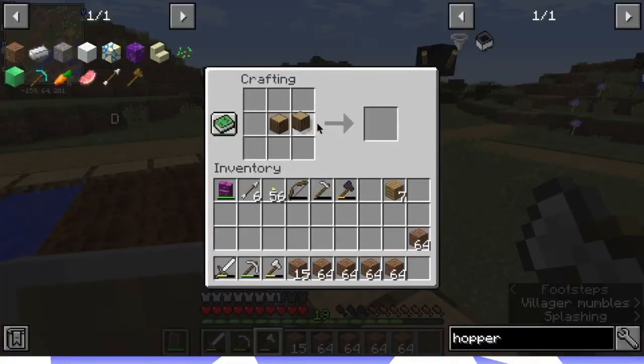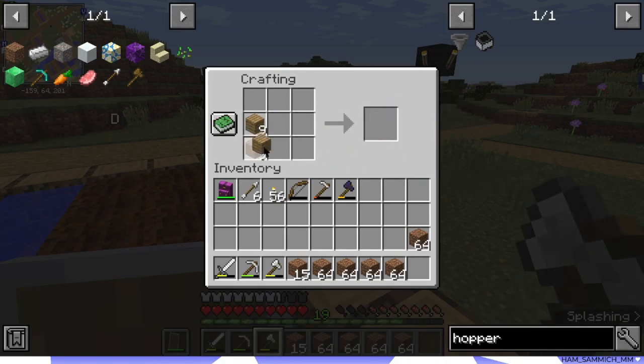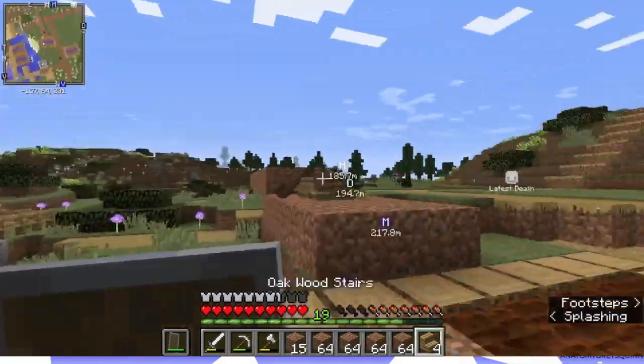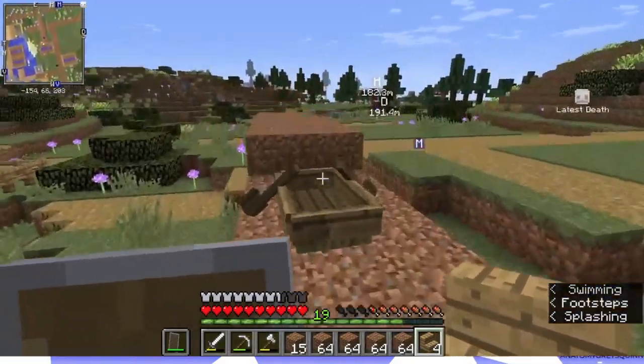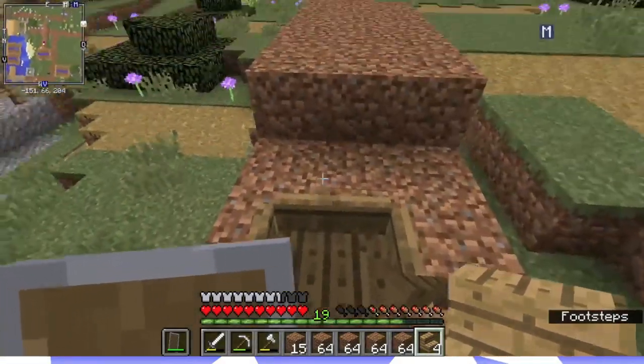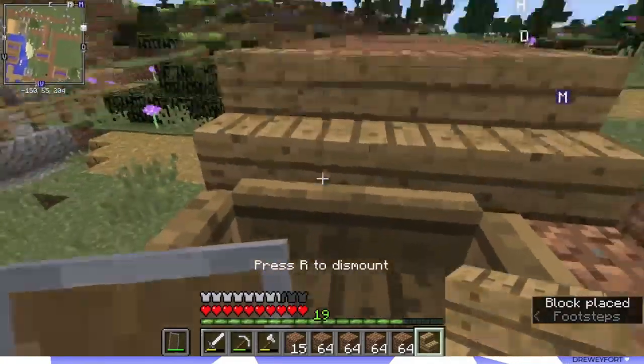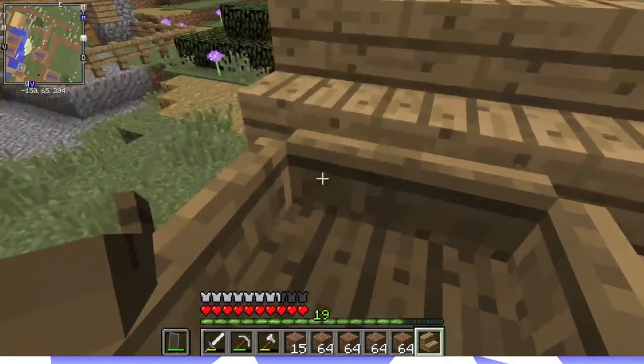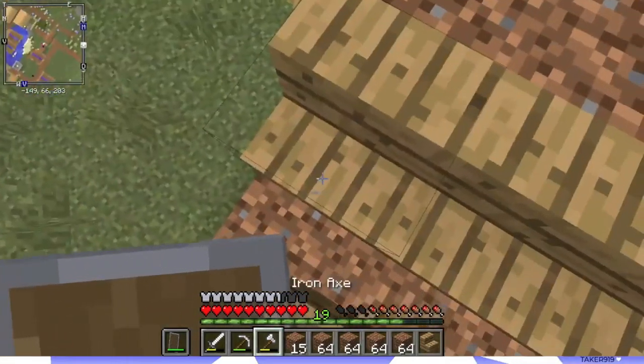Okay, make a boat. Let's just see. Okay, so it's not too slow. Can we make stairs? And then, oopsies. And then make some stairs. Do stairs work with boats? Hopefully they do.